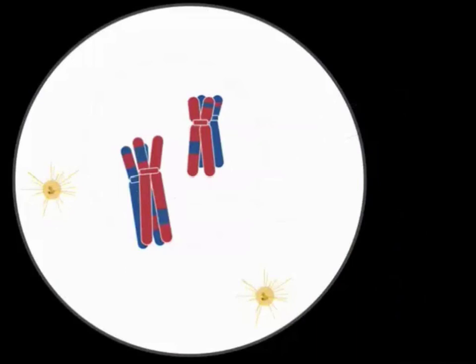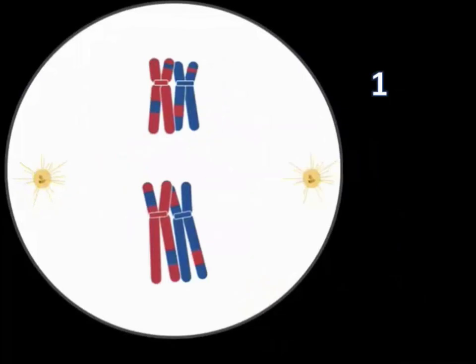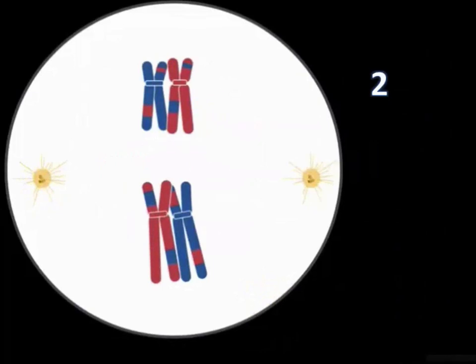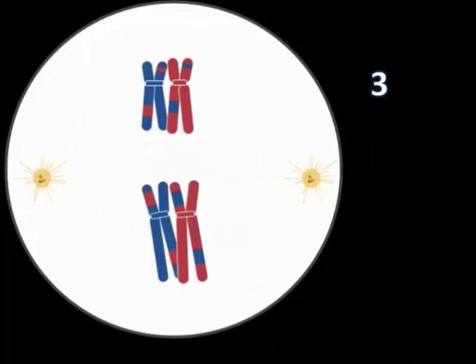Now we're representing that this crossing over phase has happened, and we have chromosomes that have swapped some genetic material. And then the next phase is the chromosomes line up at what's called the metaphase plate. And another step will happen that introduces additional variation, and that is called independent orientation. So these chromosomes could line up like this, in this configuration like I'm showing. They could also line up like this, or like this, or like this final one.